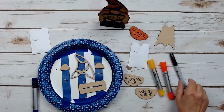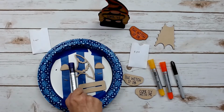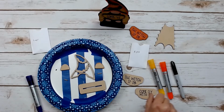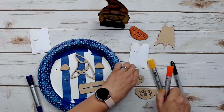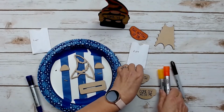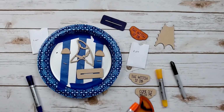So we are going to start working on our small components, and we are going to work with a combination of paint markers, and we're going to even use a Sharpie in one spot. I used orange paint markers on the little bands at the outside of the hat, and we did orange and yellow on the actual little tokens, and I believe I used purple on the shoes and the base.